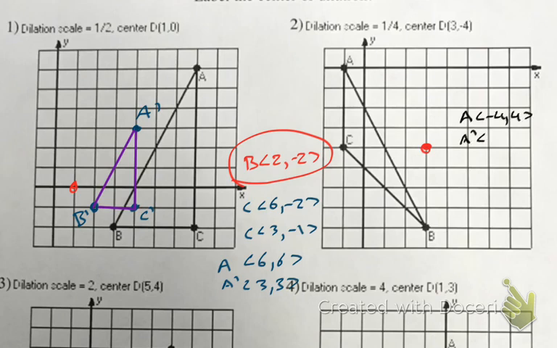So that means I'm going to multiply that vector by 1/4. Negative 4 times 1/4 is negative 1, and 4 times 1/4 is 1. So I'm going left 1 and up 1. So here's A prime. To get to C, I just go left 4. Don't go up or down. So that means C prime is negative 1, 0. Just move left 1. And to get to B, I'm just going down 4, 0, negative 4. Multiply that by 1/4. B prime's at 0, negative 1.